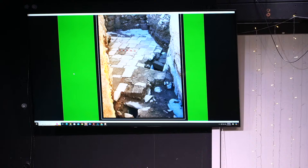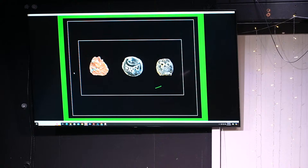Okay? And this is what we found in 2000. This is the coin that we found in the pool. And this is what we call, from the 1st century BC, the Hasmonean coin. This is what we call the widow's mite. The widow and the mites. It's a penny. The widow and the penny. Hallelujah.